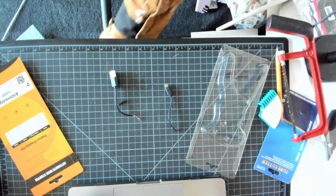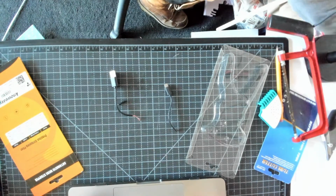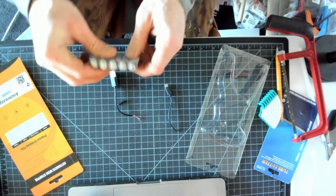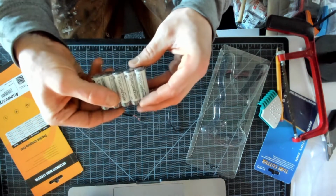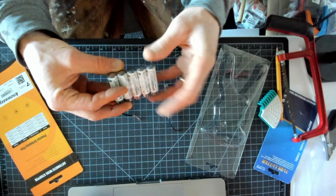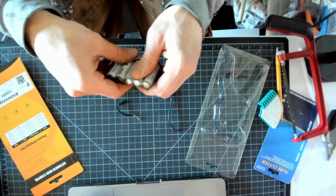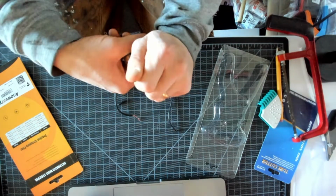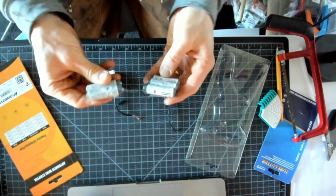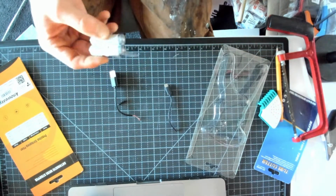What's next here? Okay, let me show you something with batteries. When you get your battery pack out in the future, when we use them, you've got them in a 5-pack like this, and they come vacuum sealed. A good little trick to keep the rest from shorting out, because if you put them back in a bag loose, they can end up touching one end to another and losing charge, is to take them and snap them or shear them across from each other, like this. This way the packaging still stays together, so I can keep these 3 and put them back away, and then use these 2.